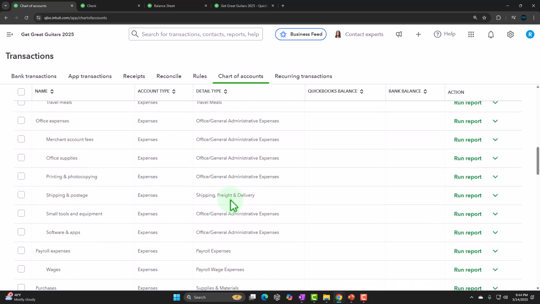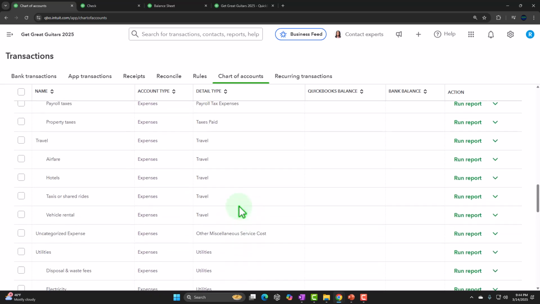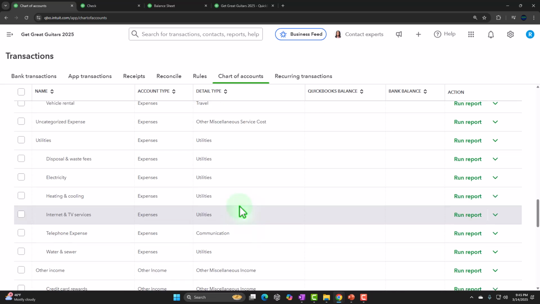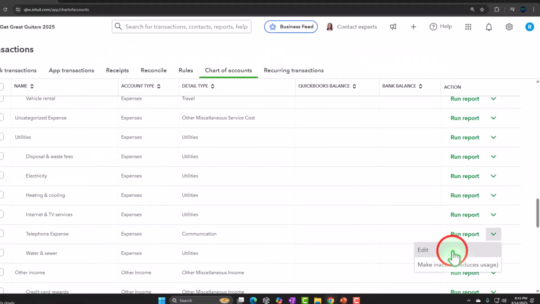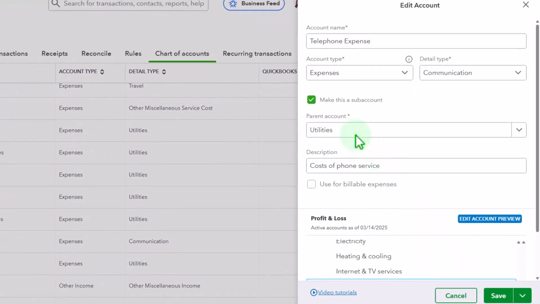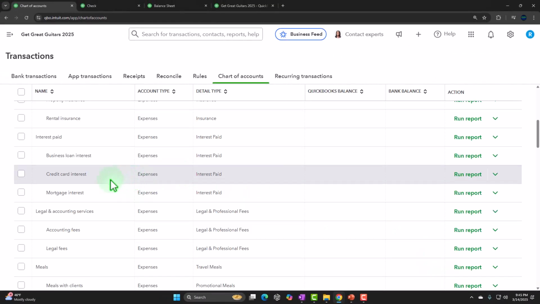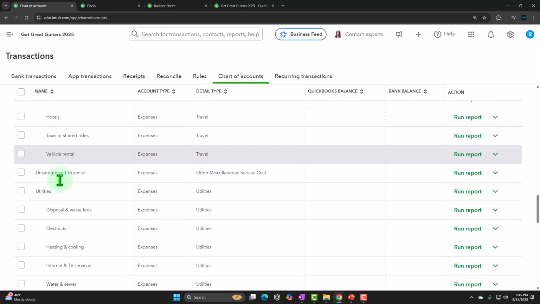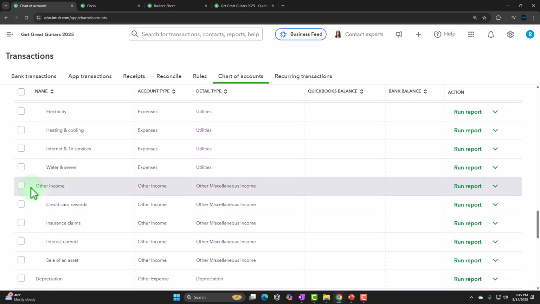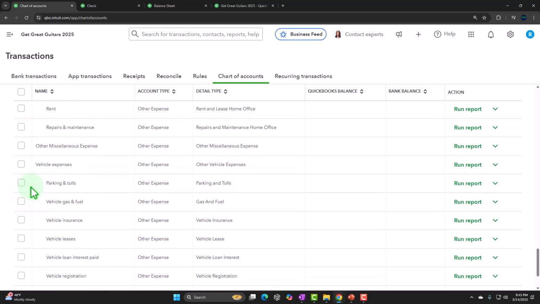All right, so now I should have the telephone expense. Don't need any subcategory. Where did it go? It's still there. They put it in the subcategory. All right. No. Let's edit it again. I have to uncheck the checkbox. Uncheck the checkbox. Then it'll take it out of there. I'm telling you, I'm freeing the telephone expense from the enslavement of the parent account of the utilities so it can stand on its own.